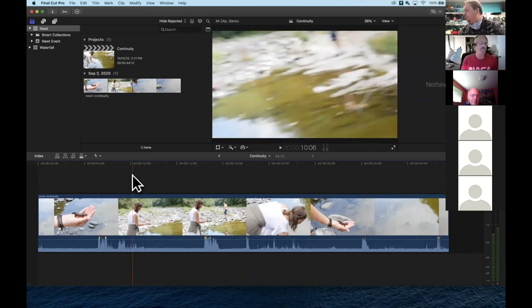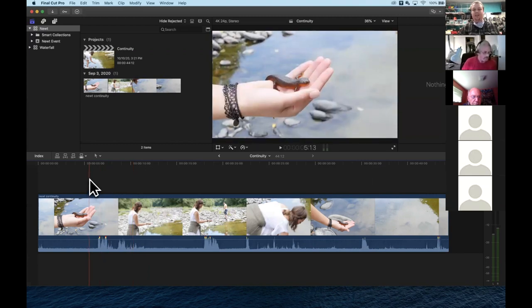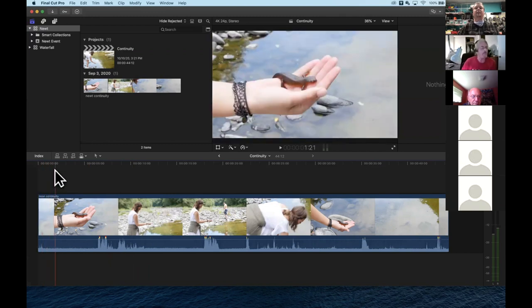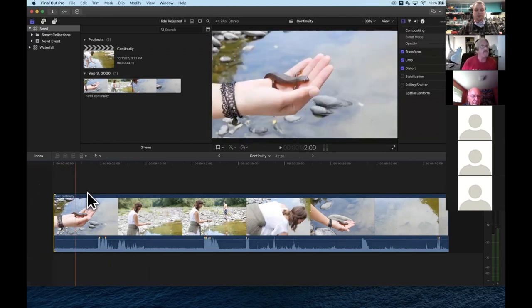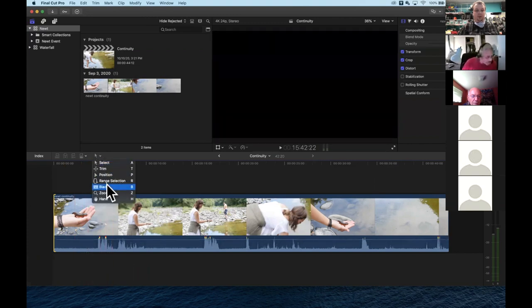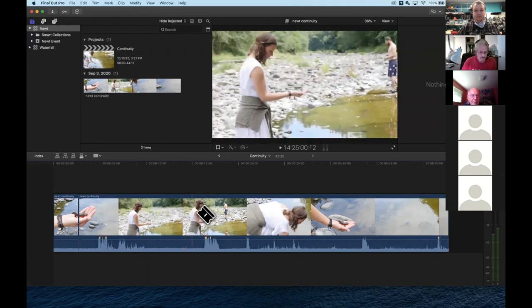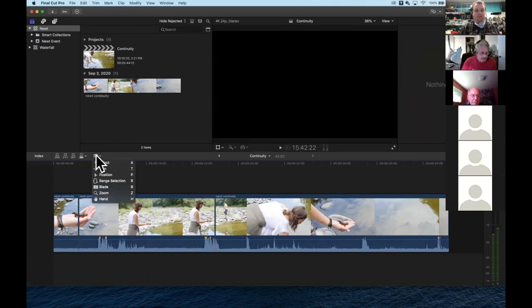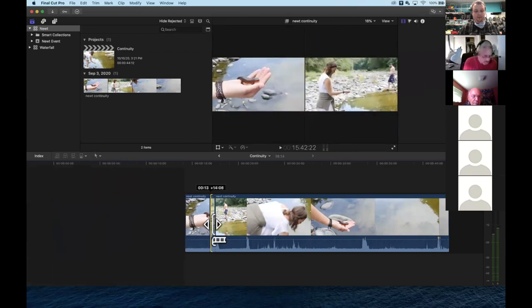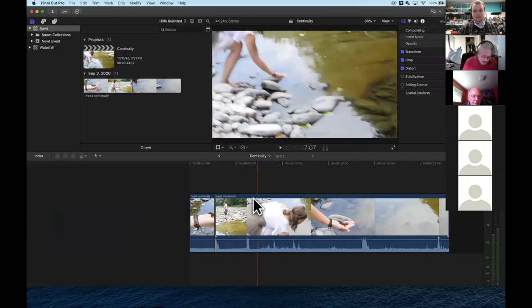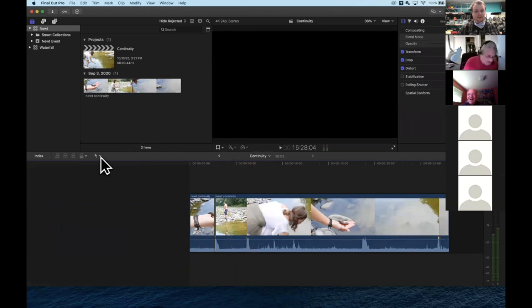So according to the notes, this should be achievable in 4 cuts where you seamlessly go from her holding the newt. Let me just do a rough edit here to show you what it looks like. I've got a first clip here of her holding it. Then I have the wide where she bends over. Whoop, lost the newt. She bends over and throws that newt back to where it came from. Get out of here.